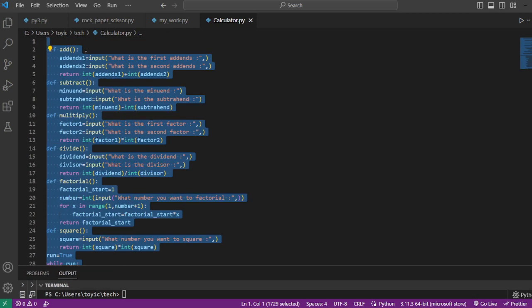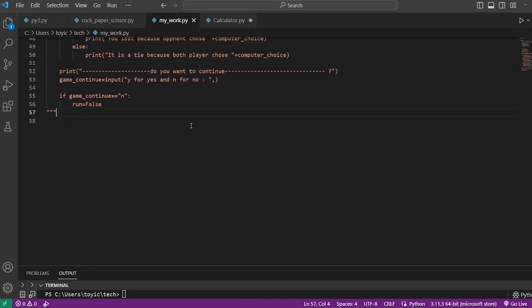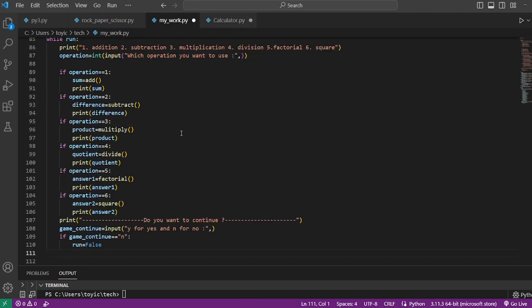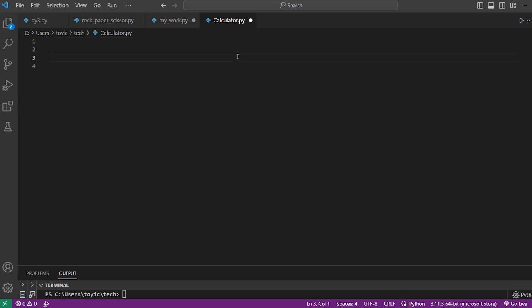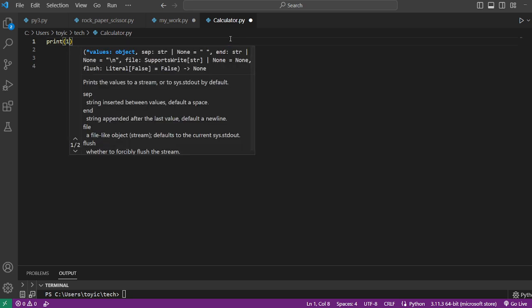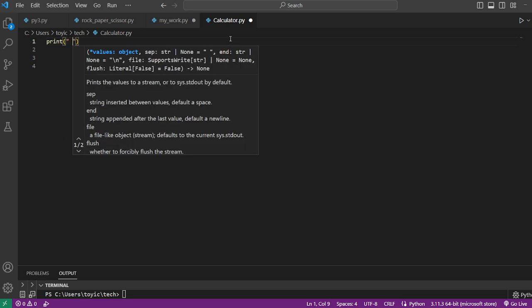First, I will put those programs here. So first, if you want to use the program, you need to know which numbers stand for which operation.